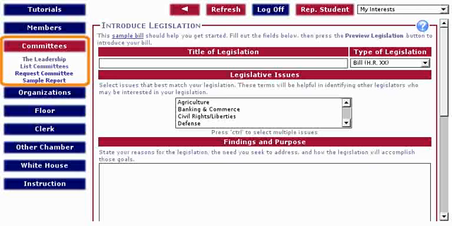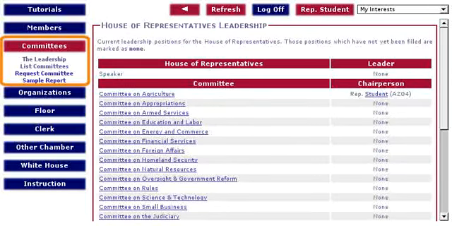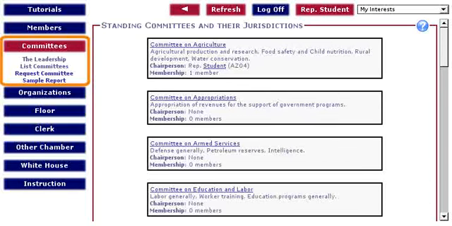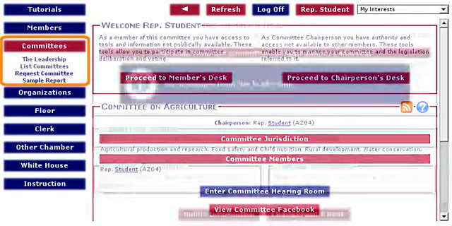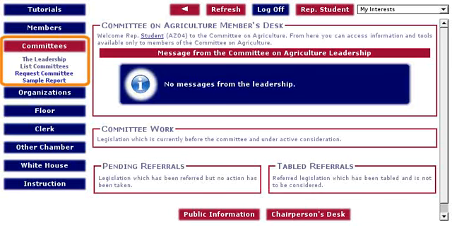Legislation is then referred to a committee by the Speaker of the House in consultation with the leadership. You can find the members who comprise the leadership under the leadership. The referral is made based on the topic of the legislation. That way, committees develop expertise in particular areas. You can learn all about different committees under List Committees. Committee work is one of the most important elements of the legislature, so be sure to check out the Committee Work tutorial video accessible from the Committee Work page.